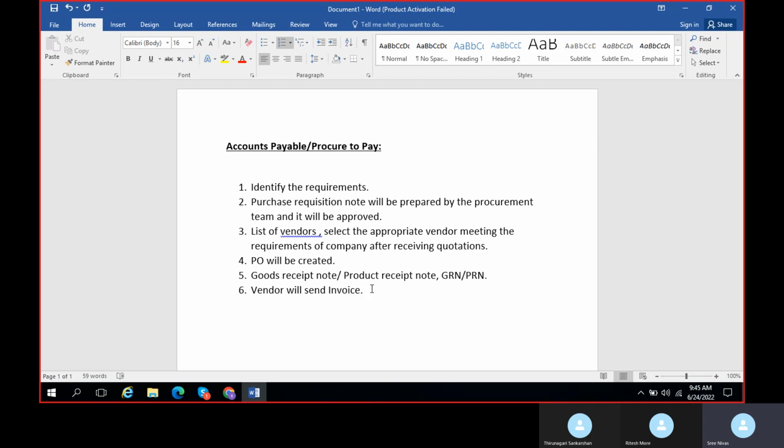Once the liability starts, we have an obligation to pay the vendor. But before making this invoice payment, there are chances we might have made a prepayment before receiving the goods itself, like an advance booking, because a few vendors require it.